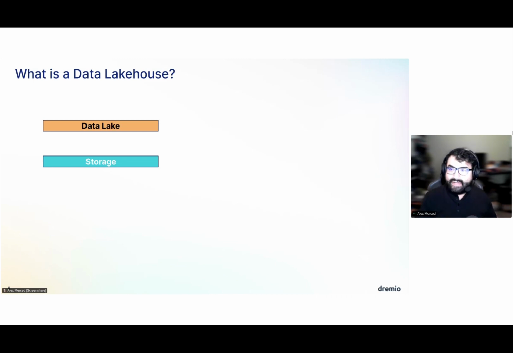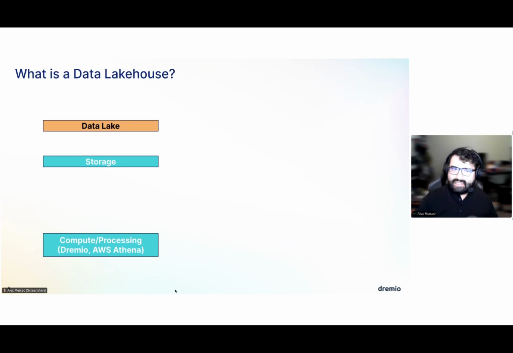Basically, we'd store a bunch of data files on there. There was no clear delineation of, hey, these files are this table, these are the tables that are available. But we'd still be able to use processing tools like Dremio or AWS Athena to run queries on that storage. And that's all fine and good, but typically, because of the lack of layers like a table format and catalog, you couldn't really do more sophisticated transactions. Basically, read-only, ad hoc analytics.